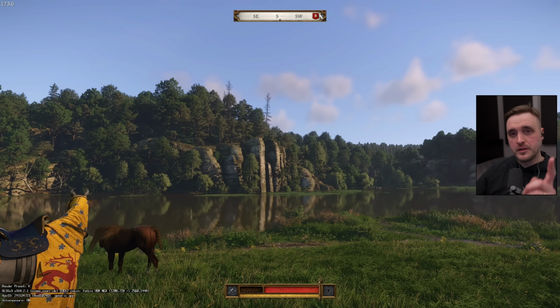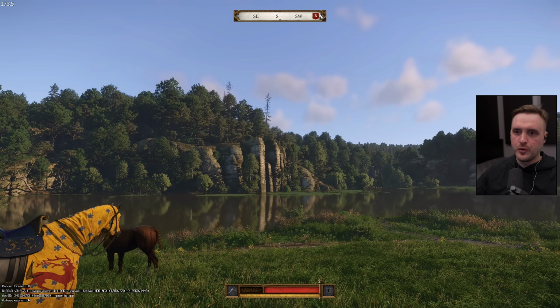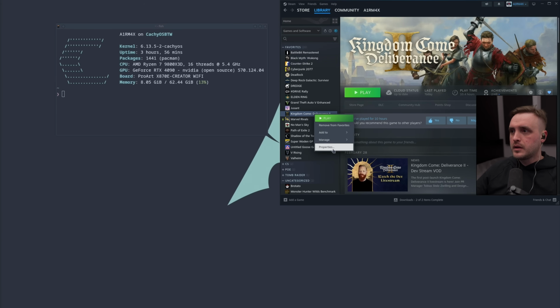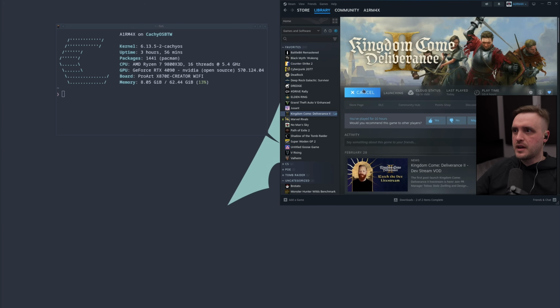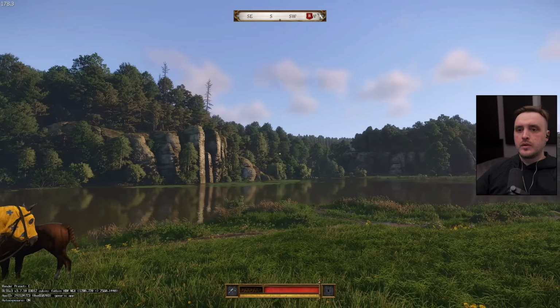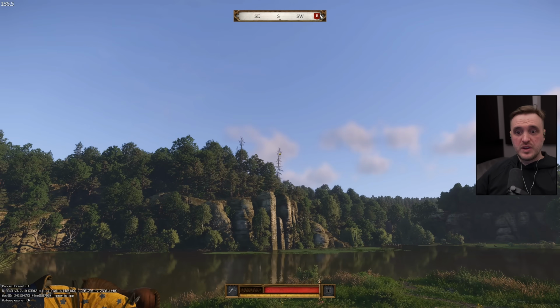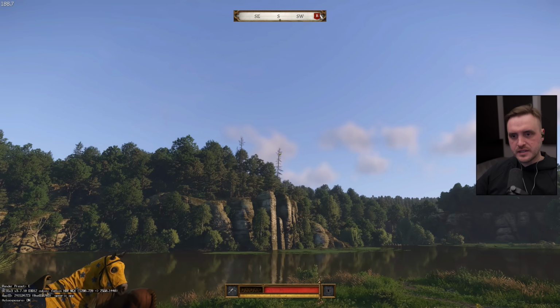So now I'm going to remove the command and you will see what version we are supposed to use if I don't do the override. So I quit the game, go there, remove the old command here, and restart the game. So here we go. Now I'm back within the game without the DLSS override.